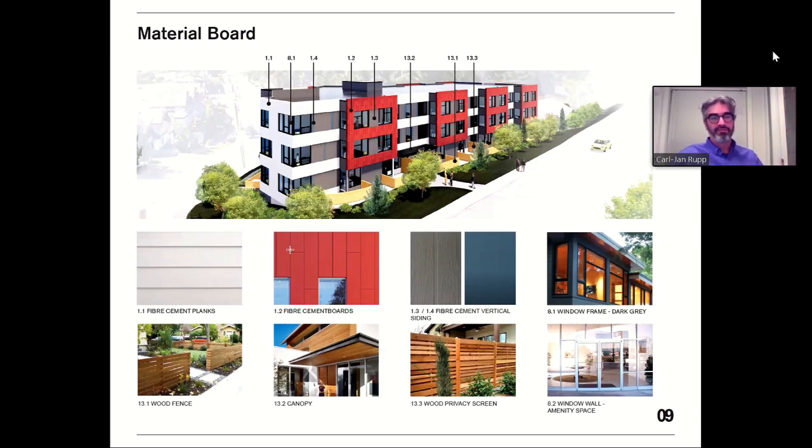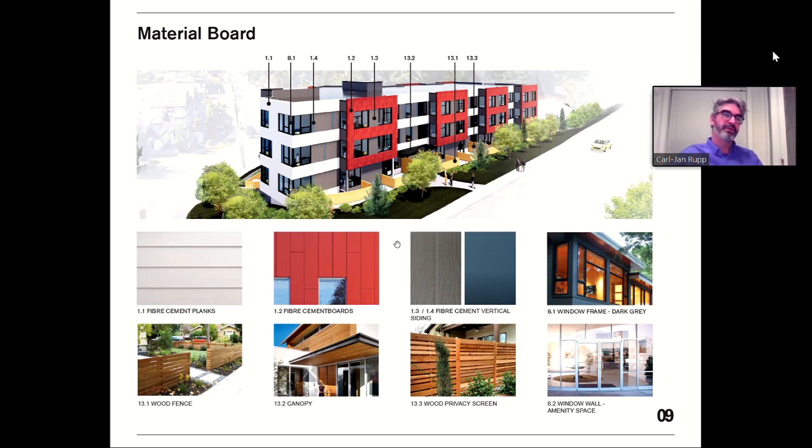So as I mentioned, we're working with fairly cost-efficient materials with fiber cement. It was important to us to still try hard to break the massing down and to articulate the building as something that is both long and linear along the street, but has a vertical articulation lifted into multiple units along Bowen Road. So you can see that we have these red volumes along the road on Bowen, and they also show up to the south that are proud of the white base of the main building, and we're expressing these with different panel types. So we're working with planks, we're working with boards, and then we also have some very vertical elements that show up in our window paneling, but also on our features there as well, facing the corner.